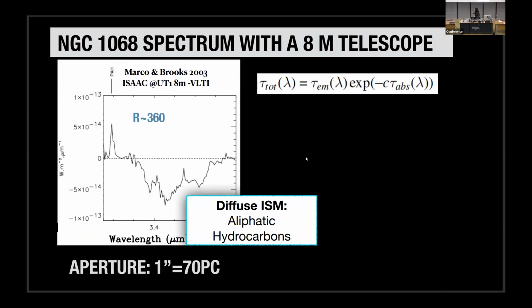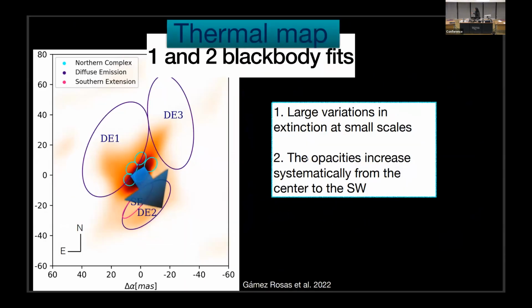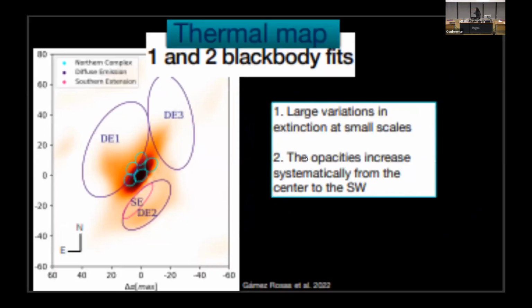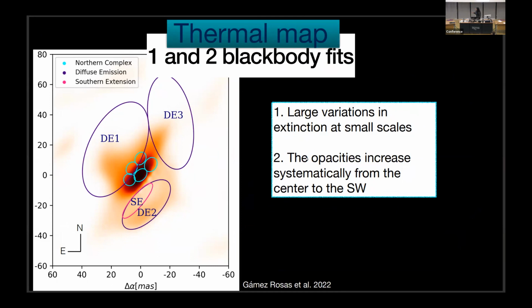So in the thermal maps, I don't have it here, it's a boring table, so I didn't put it, but we do find the optical depth for all these ellipses. And we can see how the extinction is dominating here. I don't know if that's what you were asking for. Yeah, the large extinction. But I'm just talking about the continuum emission. You've got the color temperature, and then the flux or the surface brightness distribution, so that you can get the number for the emissivity of all the mid-infrared emitting material here. Well, maybe we should go offline. Thank you.